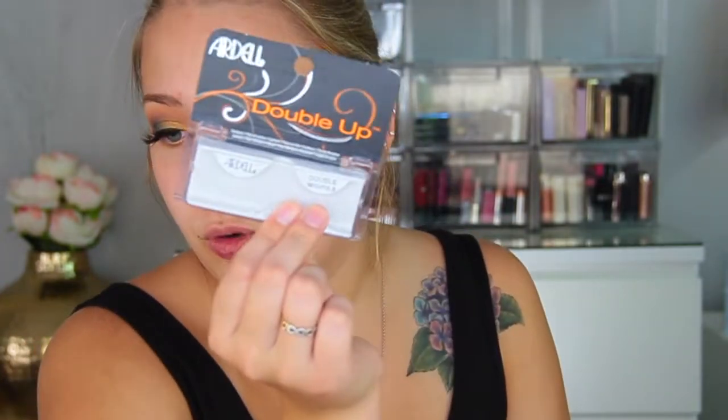Okay, so for my lashes, well, the mascara at least, I couldn't really tell a huge difference. It looked like any other ordinary mascara to me, but I think it's because I have all this dark eyeshadow and eyeliner that I really can't see my lashes, so I'll definitely have to try this when wearing no makeup. And then for my actual false lashes, I use the Ardell Double Wispies, and this is what they look like. They look so good. I still have to curl them to push them in with my lashes and apply a little bit more mascara, but otherwise I really love these and they were super easy to put on.